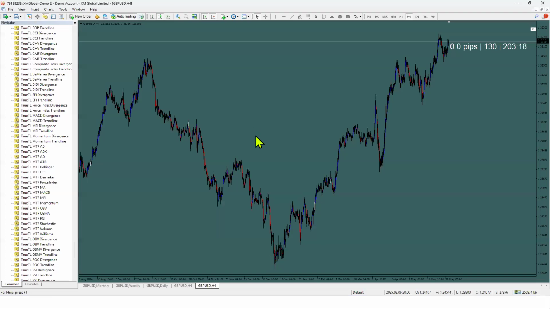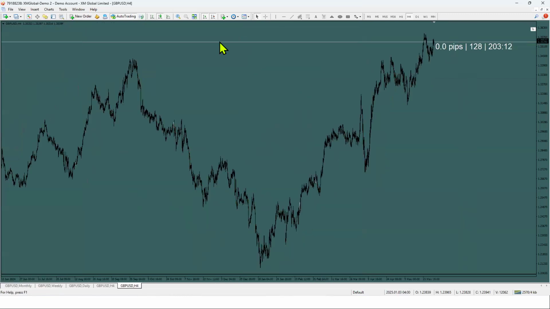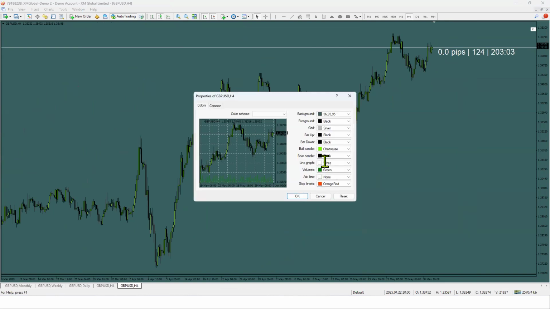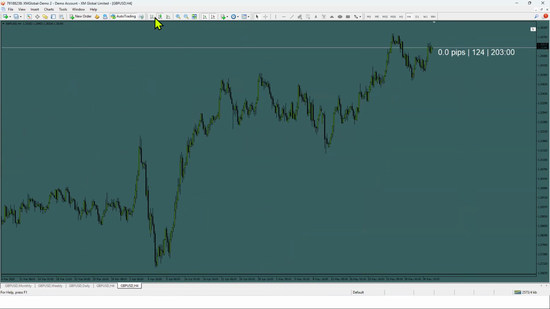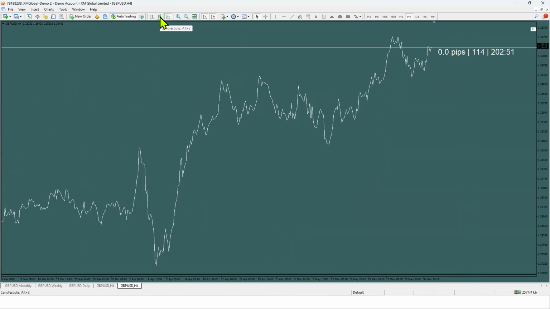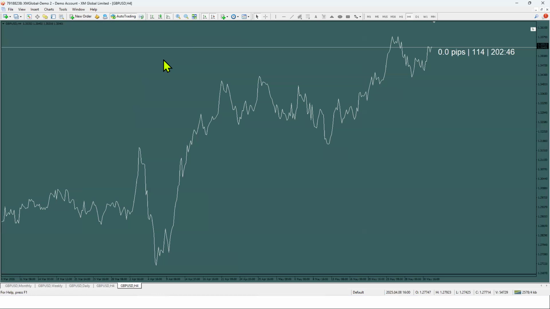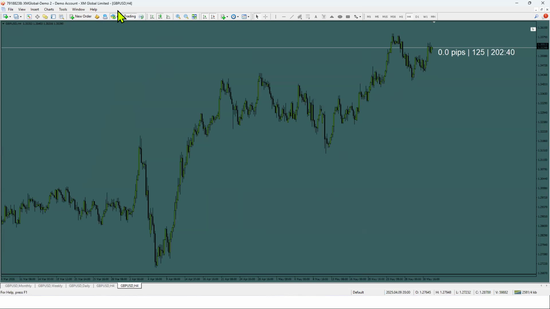Look at your chart. Okay, this is your chart. Now, this your chart can also be a line chart. I can make it candlestick, I can make it line. This same candlestick is the same thing as this line. Do you agree with me? This candlestick is the same thing as these bars and the same thing as this line.